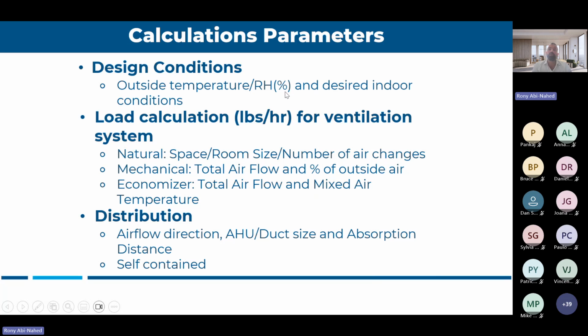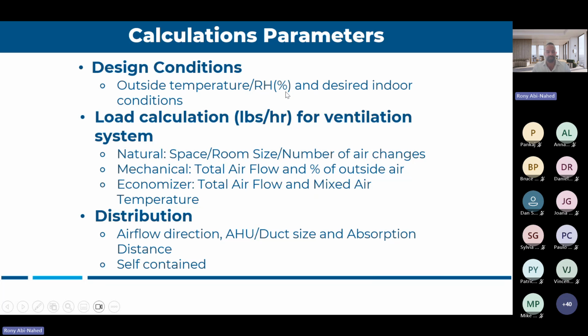Now, after that, we need to know what's the distribution. Okay, where are we gonna push the humidity? Is it directly in the space? Is it inside the duct or inside the air handling unit? We would need to know the dimension of the duct or the air handling unit, and we need to know what's the distance available after the grid before we hit any other component inside your system.